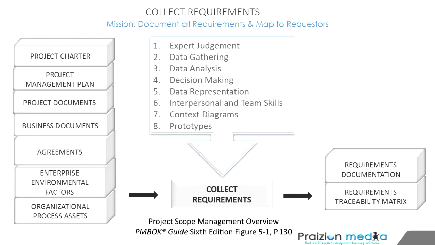Also, requirements traceability matrix, knowing what it is and knowing some of the different facets of the requirements traceability matrix could help you. You see, the requirements traceability matrix traces a lot of stuff, and all that information is talked about in the PMBOK guide. You need to look at, for example, 5.2.3.2, which is where the requirements traceability matrix is talked about. You really need to hone in there in the PMBOK guide, zero in and understand all those bullets and keep them in your head for the exam. Those two outputs, very big.